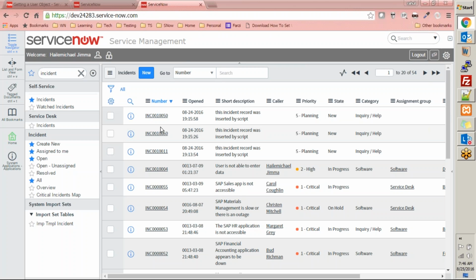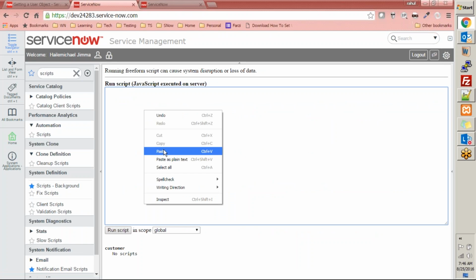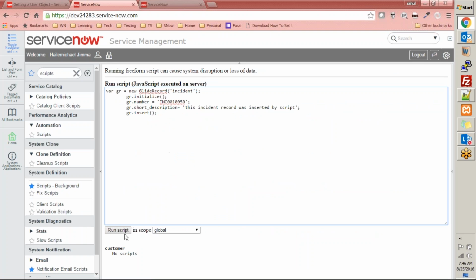There is a chance that two records might have the same incident number. This should not happen, but it looks like the table is missing some sort of validation. Probably this is not the auto number field or something, right? It's not the primary key. You should not be allowed to insert duplicate records into this incident table, because every time I do that, I am able to insert records, right?